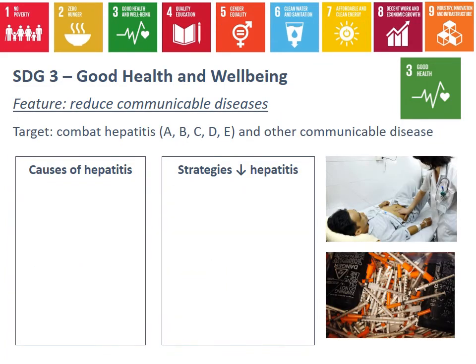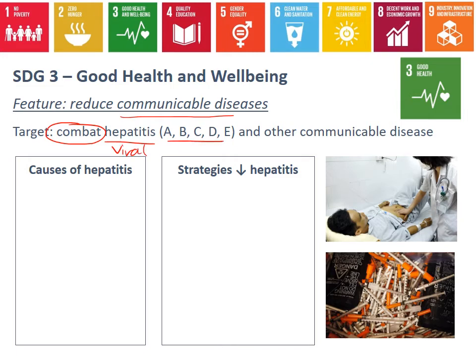All right, another one. I've put this on its own slide because it is a bit bigger, but another communicable disease that is specifically mentioned is hepatitis. The aim is not to completely end this, but they have just used the word combat, which obviously is a pretty loose target. But hepatitis is a disease that affects the liver. It's a viral infection, and there are 5 different types.